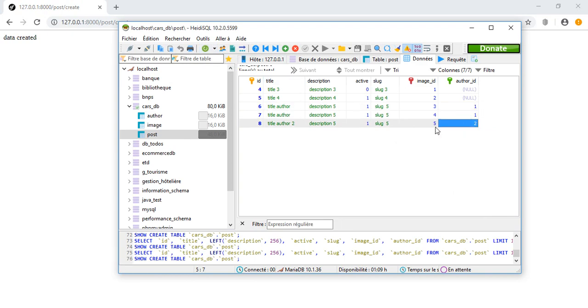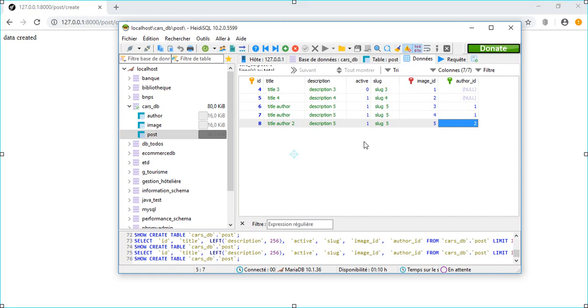Yeah, it's with the author 2. Here I must have refreshed 2 times or executed the function 2 times. That's why we have two ID author in here. But the important thing is that the function works.